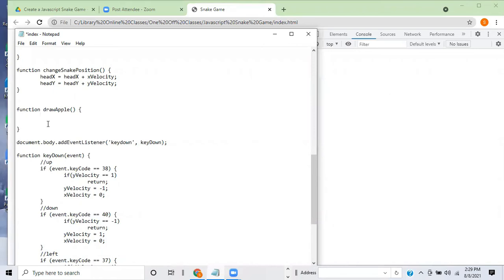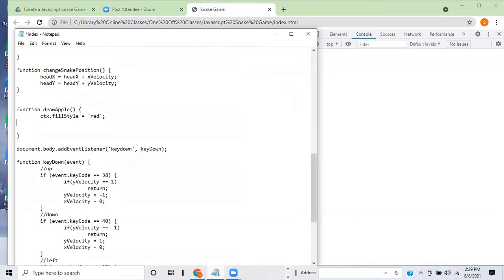What we're going to do is CTX for context, fillStyle, and style is going to equal single quote red, single quote, semicolon.